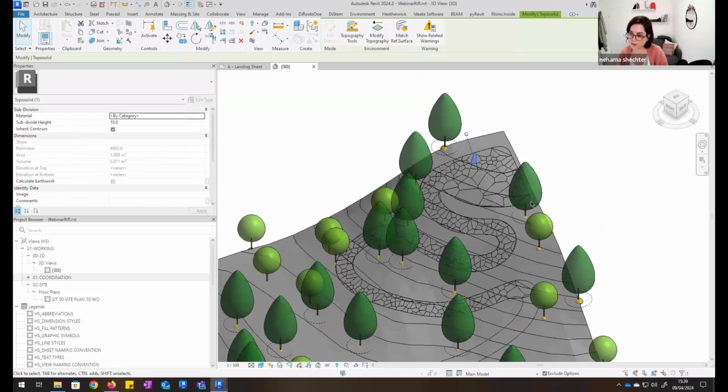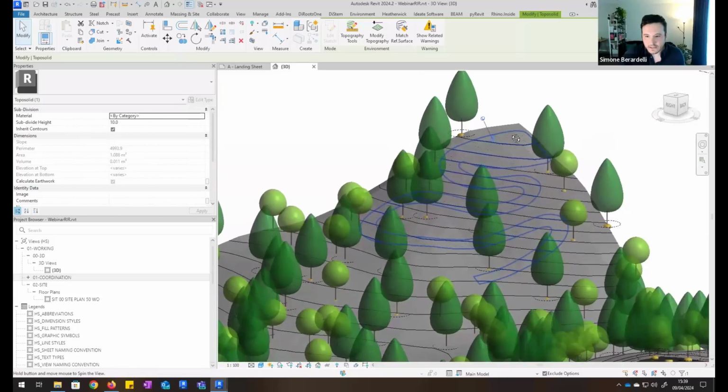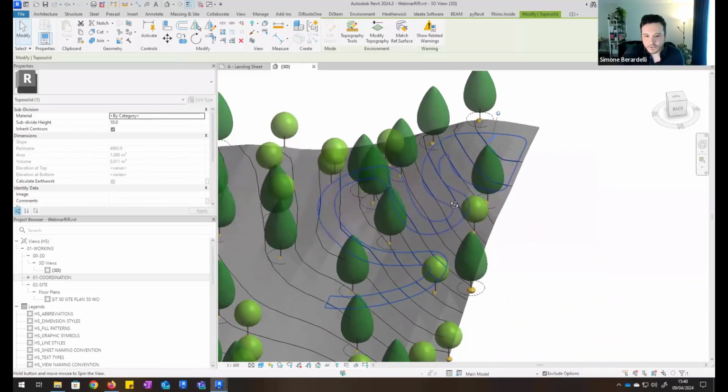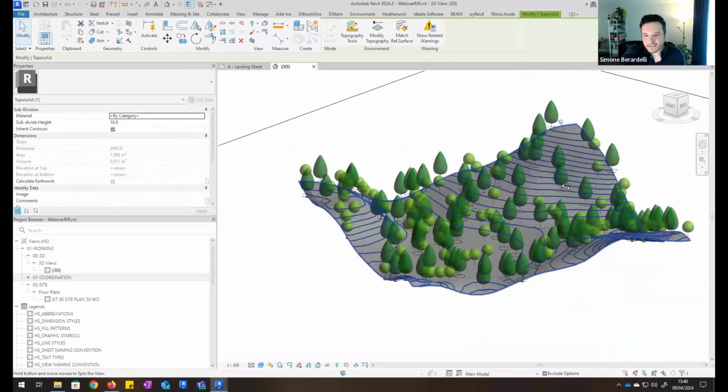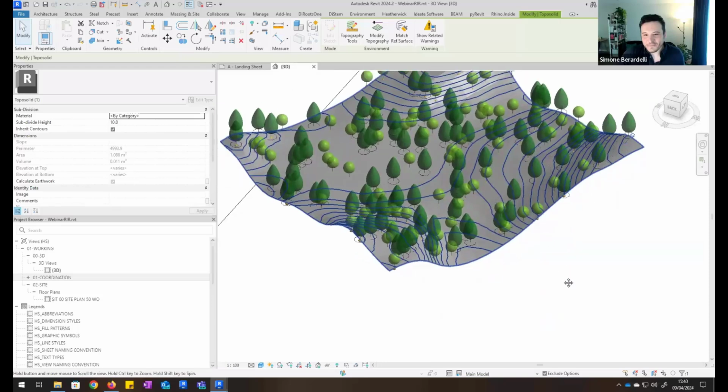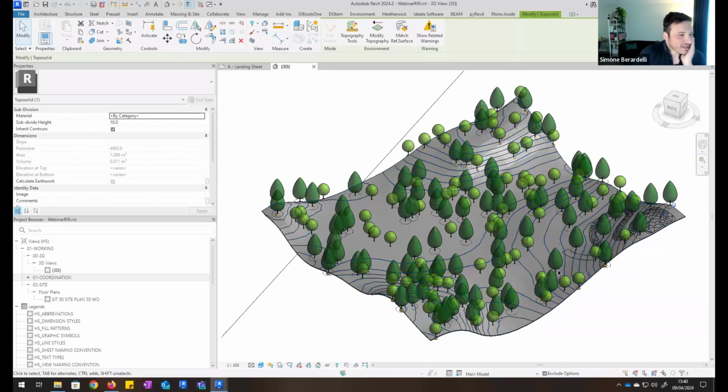As you can see, none of the trees are falling onto the path. And I have my lovely surfaces with a bunch of trees. What do you think? You like it? I do. I think it looks very great. And I also really like your tree families. They are adorable. Thank you.